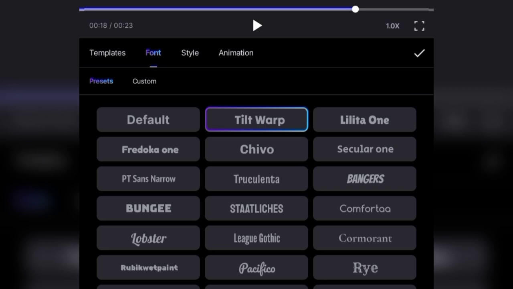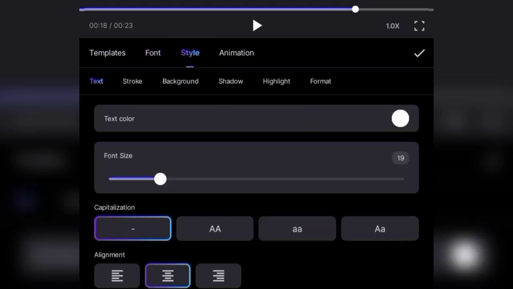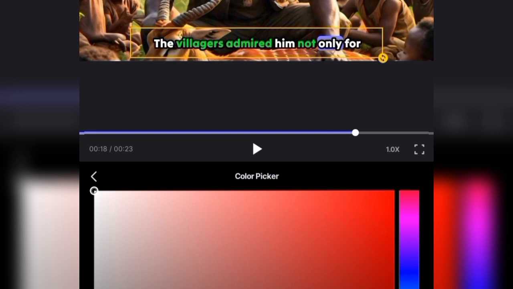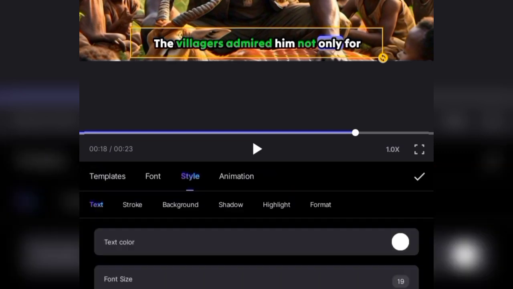Next is the font, different fonts. When creating your caption, don't use a font that will be hard for your audience to read. Use a readable font. Readable font that will be easily read, that your audience can easily see. Use those fonts. Next we have style. And talking about style, we have the color of the text, which is this white. We can change the color, but white is okay. I believe white is okay.